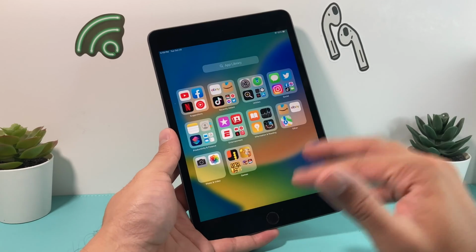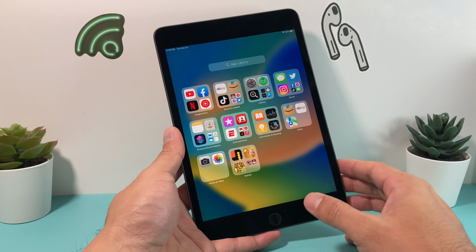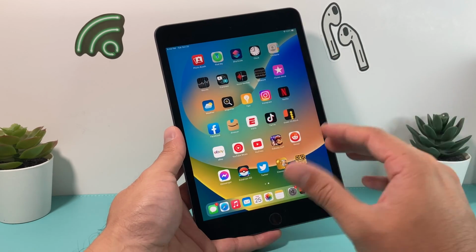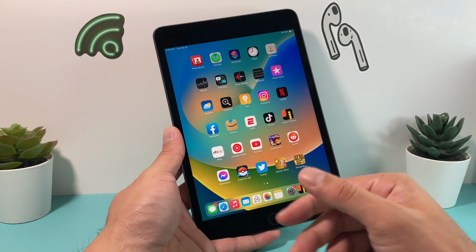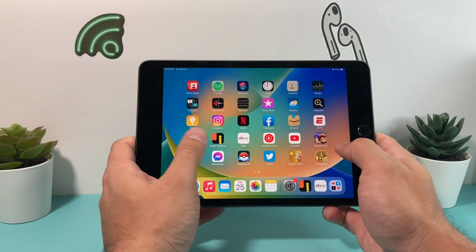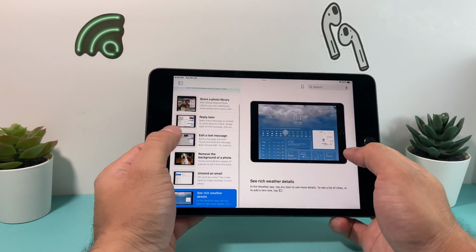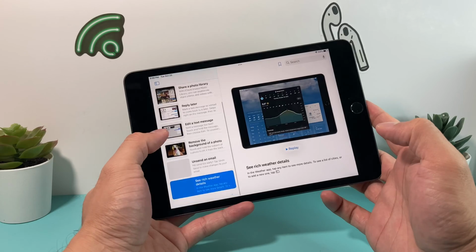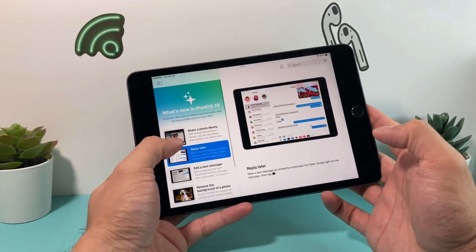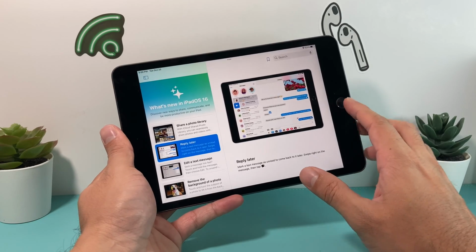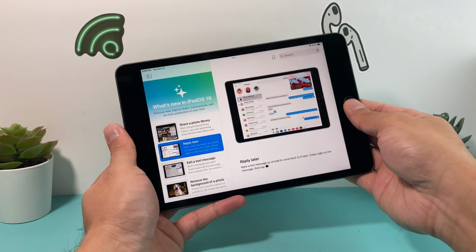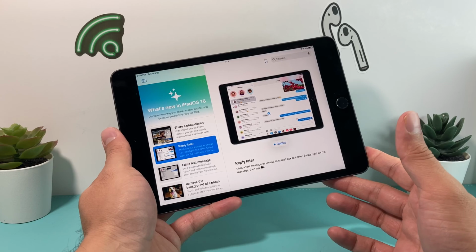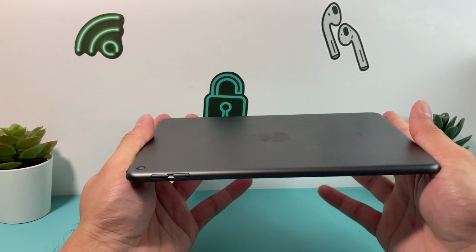Because it's an older model, on this iPad you can still stay on iPadOS 15.7. You don't necessarily have to upgrade it. We recommend you probably stay on that 15 version for some time before you really have to upgrade, if you don't really care about the features. But if you're a person that wants to take advantage of all of these top features that we showed and really wants to update, go ahead and update it and take advantage of it. But do note that because iPadOS 16 is on 16.1, it's much more stable than the 0 version that we've seen.